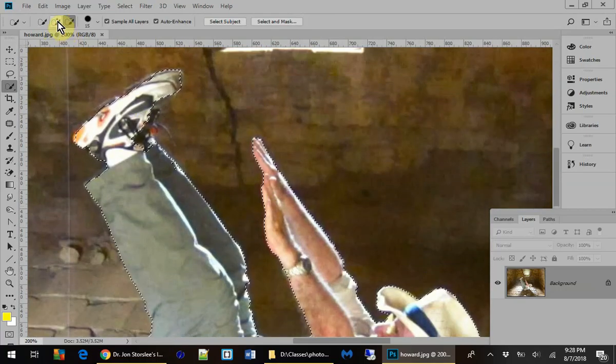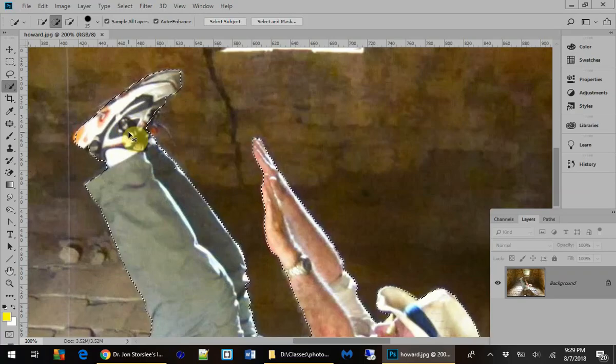Oops, missed a spot there, so I can go. Now notice once again, I'm not getting right up against the edge until I have to, so I do single clicks, not a click and drag. Go a little bit there to get his tennis shoe. If I wanted to, maybe a little bit there, a little bit there. Now I'm getting close to the edge, but it's just a single click, not a click and drag. And if I absolutely wanted to, I could do some other tools later on.